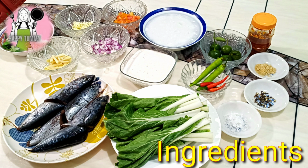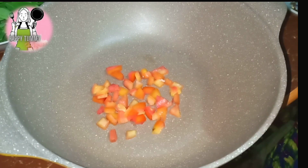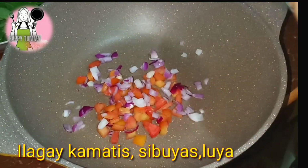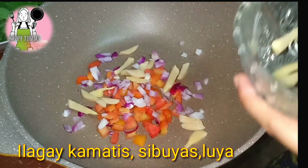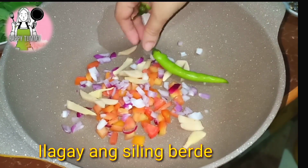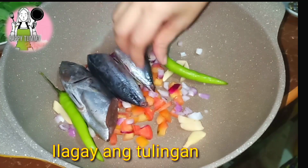All the ingredients are listed down at the description box. We will start by arranging all the ingredients. I started to arrange tomatoes, and next I'm putting the onions. Take note that I'm arranging the ingredients without cooking yet. I'm putting the sliced ginger. Next I will be adding green chili. And then I will add the fish or the tuna, tulingan in Tagalog.